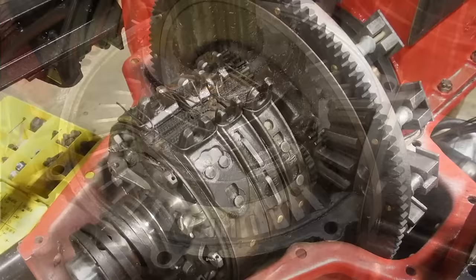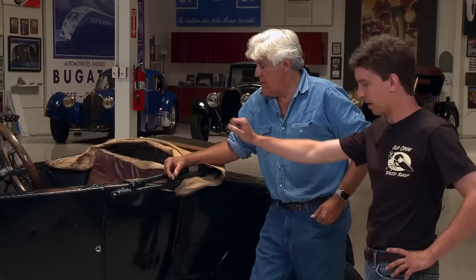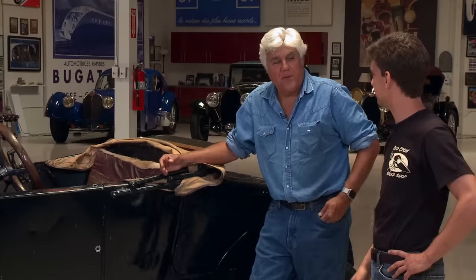I do have a Ruxtel two-speed in it, but I also have a Chicago three-speed overdrive in it. Okay, so it gives you underdrive, direct, and overdrive. How many gears have you got, essentially? Well, with the Ruxtel and the Chicago, you've got 12 speeds forward and 6 in reverse. Oh, well, and you need the 6 in reverse. Yes. And I've shifted it in reverse.